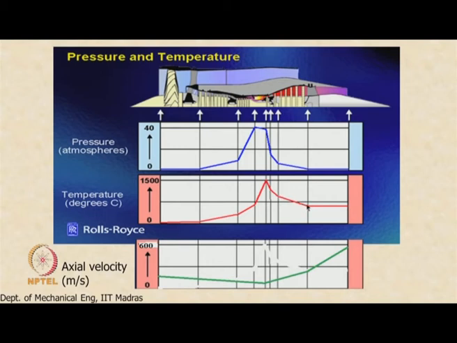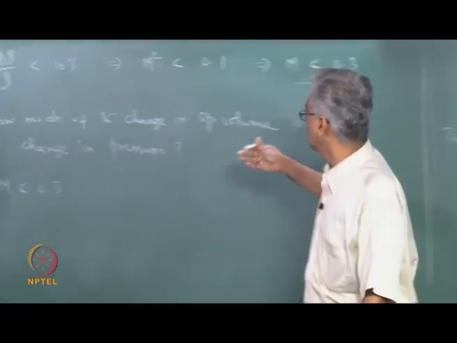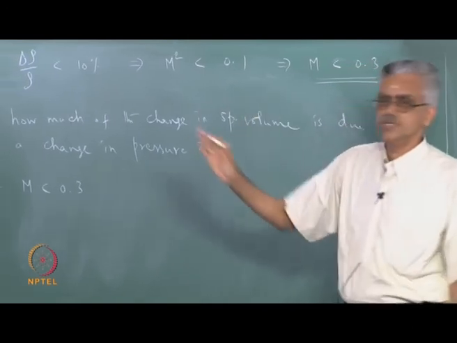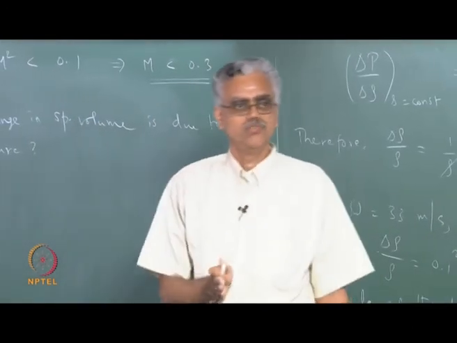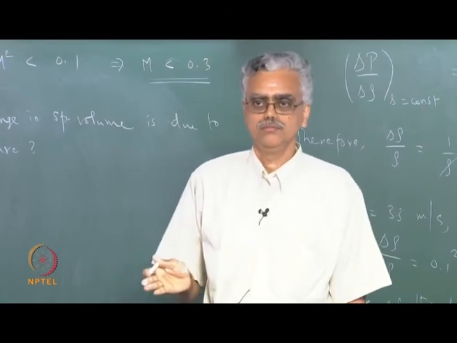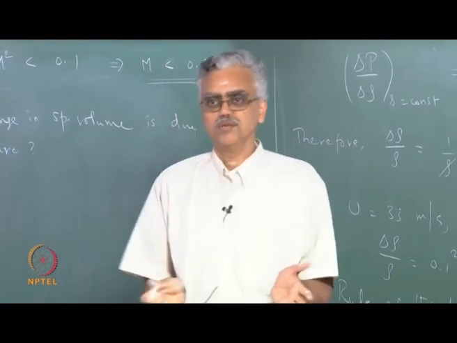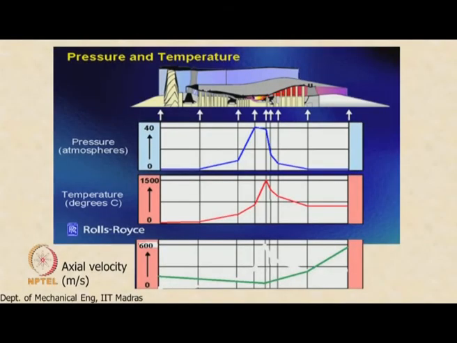Right. Now the axial velocity along the engine is shown in this figure. We are starting at about 150 meters per second. Velocity more or less remains constant as it goes through the compressor, then drops a little bit in the combustor, then begins to increase in the turbine and increases drastically in the nozzle. Right. So this is how these three quantities are changing. Now we want to apply these criteria to see which components are handling incompressible flow and which are handling compressible flow. If the majority is incompressible flow, then we need not worry about compressibility effects, right. That is what we are looking at.